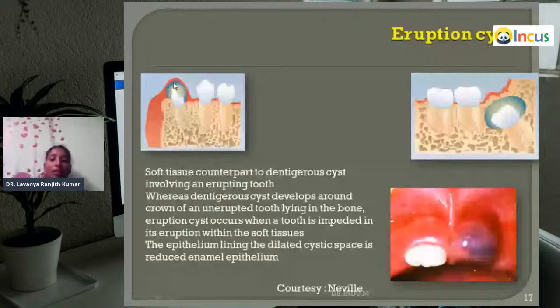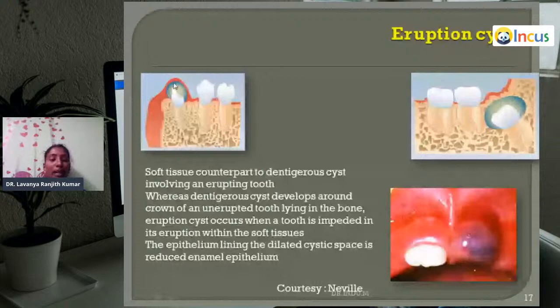Frequency. The most commonly affected are deciduous and permanent teeth. Most frequently, the area anterior to the first permanent molar is affected. It is about 0.8% of jaw cysts. Angelo et al. in 1998 said the maxillary permanent dentition is most commonly affected. But in 2004, Bodner et al. said mandibular central primary incisors and first permanent molars are also affected.